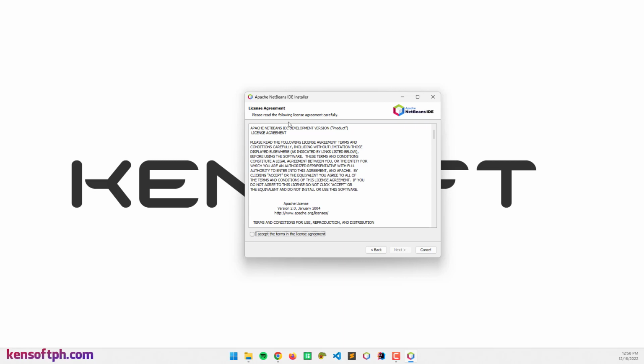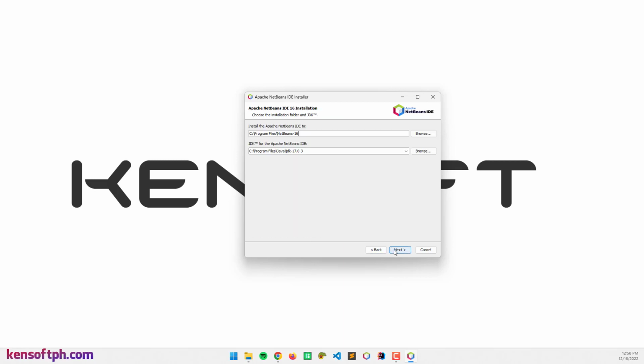Here you need to accept the license agreement, and click on I accept the terms in the license agreement. Click on next. As you can see here, I have JDK because I already installed my JDK on this system, so I'm going to leave that as default, and the installation directory, leave that as default, Program Files, and I'm going to click on next.